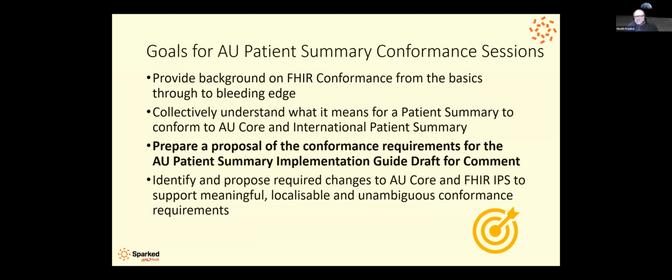So today is the beginning of, it's not the whole proposal, but it is part of what we have been talking about at these meetings. As an outcome of these sessions, we've also been identifying and proposing changes back in AU Core, and in particular FHIR IPS IGs, and I've been representing the SMART project as part of IPS at the weekly calls, etc., and feeding back a lot of our requirements and commentary around the application of obligations into the IPS via profiles.